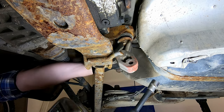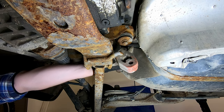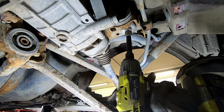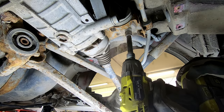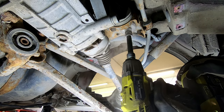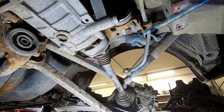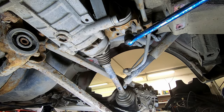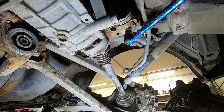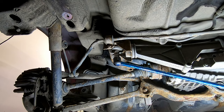I decided to thread this bolt back in as safety, until I really wanted it to come down. That bolt really didn't want to let go. But I brought out the negotiator. And you know, we negotiated a bit. And I won on both sides.